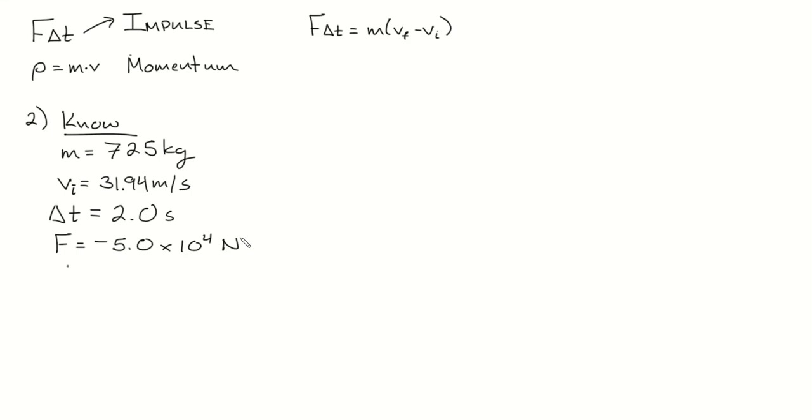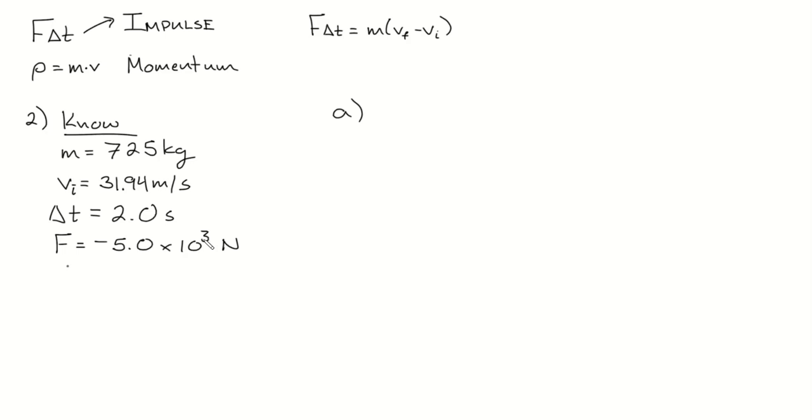This is 5,000 newtons, right? Is that right? 50,000 newtons. That's a lot of newtons. This is everything that we have. On A, what does it ask us to find? Is it 10 to the 3? That's a lot less newtons, but it's still a lot. Thank you for that, Delilah. That would have killed us.